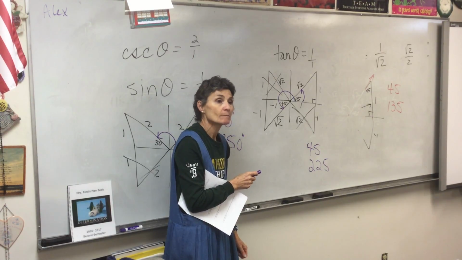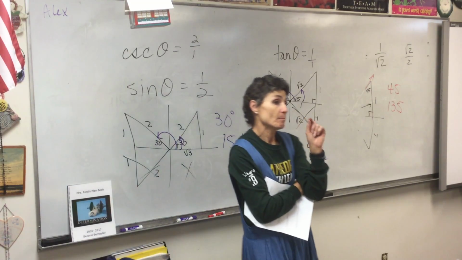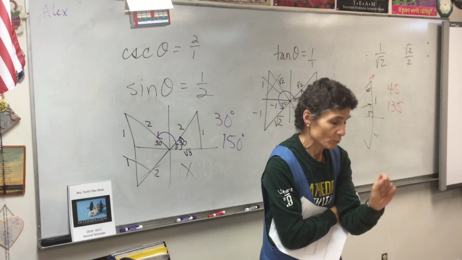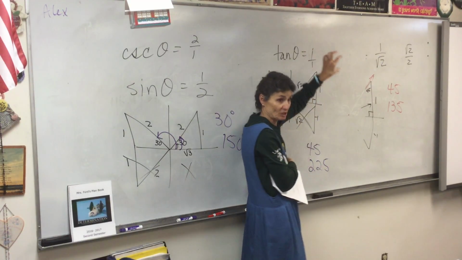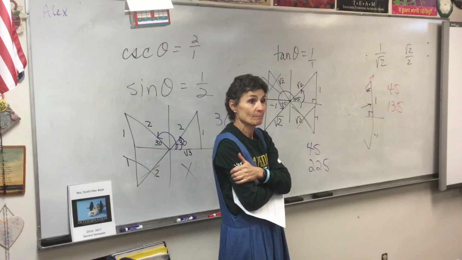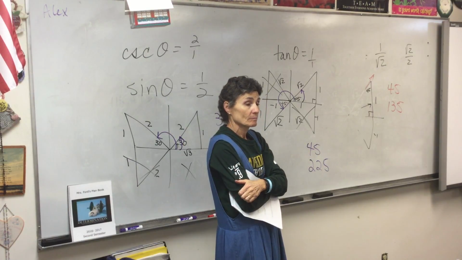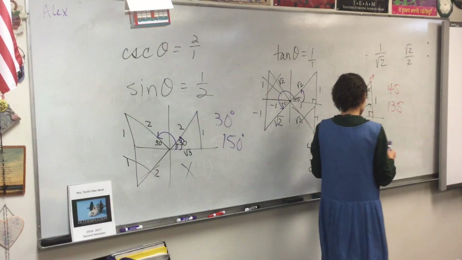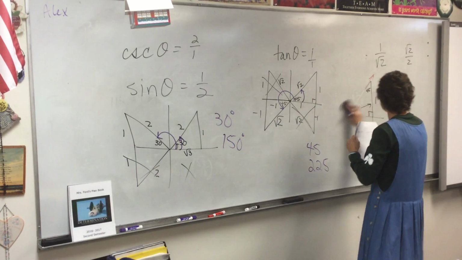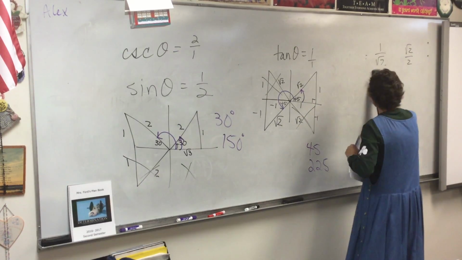Okay, so for tangent, opposite and adjacent have to be positive? Both of them? They either have to both be positive or both negative. Because if they're both negative, the number will still turn out positive. Okay. All right. Let's see if we can get them down about 2 more and then I'll stop, okay? Let's see if we can get through this.